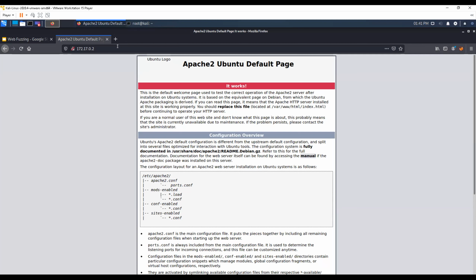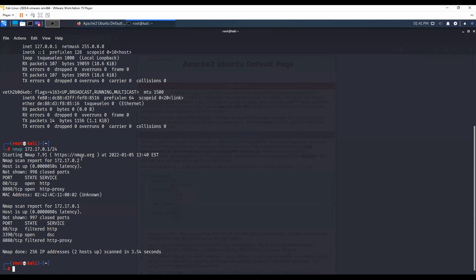Is anyone able to find the IP and get to this page? Okay. It's pretty much the same process as Metasploitable. Is everyone good? Okay.